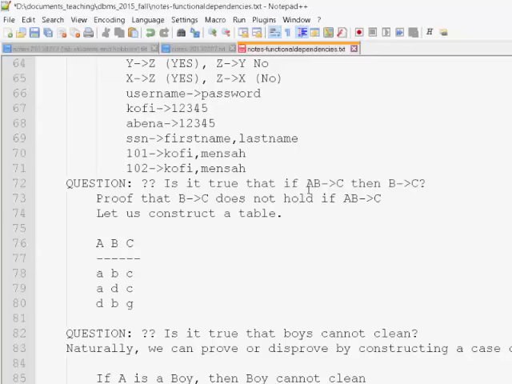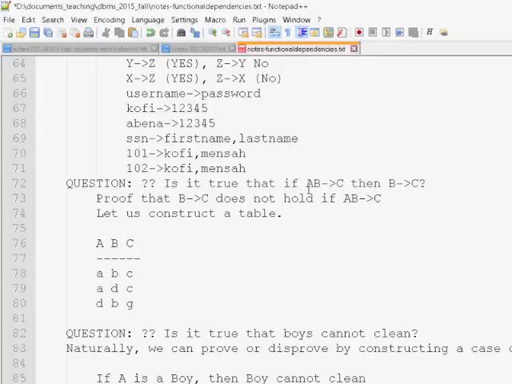If AB leads to C, can you conclude that B leads to C? So I'm going through with you on proof strategies. The first proof strategy that we had was proof by contradiction. Because we are saying that if there's a conflict, then that functional dependency cannot be said to hold. So for example, X to Z to X didn't work because I found an example that violated the rule. So that's a proof by contradiction. Now, this one is a proof by cases. Given this, someone says that AB implies C. Can you conclude that B also implies C?